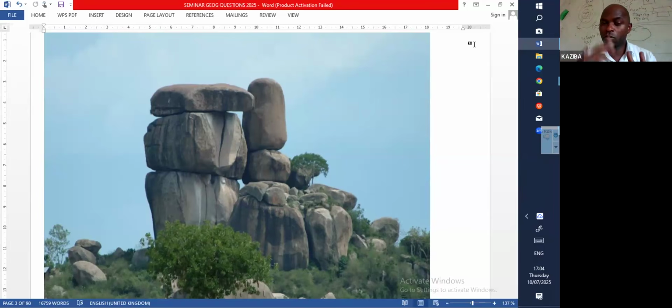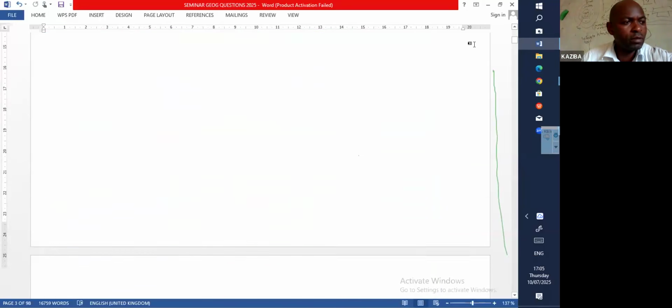So you talk about how volcanicity led to its intrusion into layers of the Earth's crust. Then after that, you tell us how the denudational process removed the overlying layers to expose it. Then after its exposure, you have to go ahead and tell us that it was exposed to repeated heating and contraction. And because they were homogeneous rocks, they developed blocks, different blocks. I don't know whether I've answered your question. Then we go to another one, which is this one.